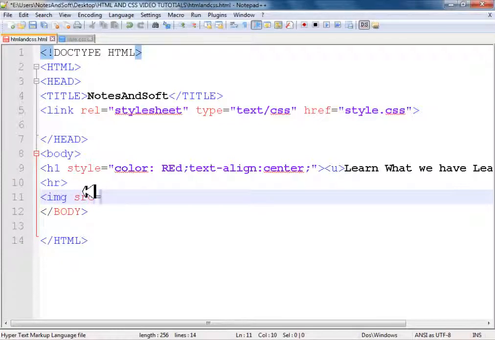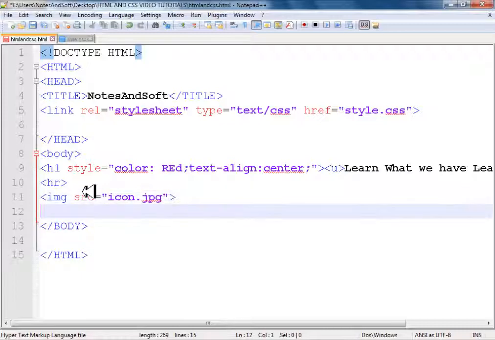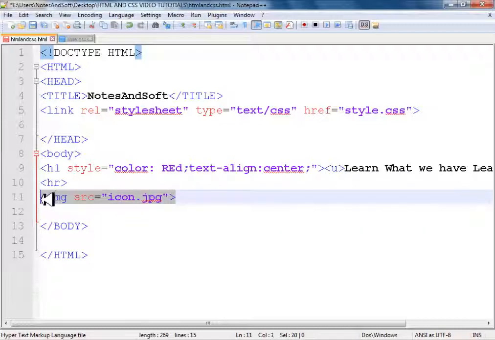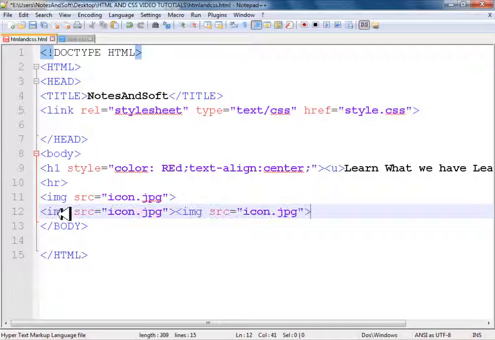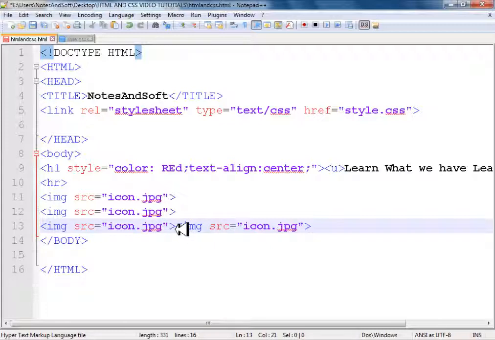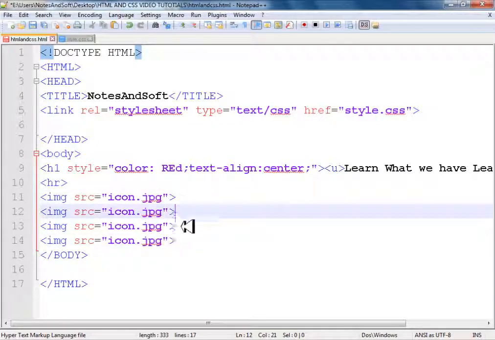Source equals, let's say I want icon.jpg, and just copy these all. Copy this, 1, 2, 3. To make it easier to read, we are gonna just put them in lines.